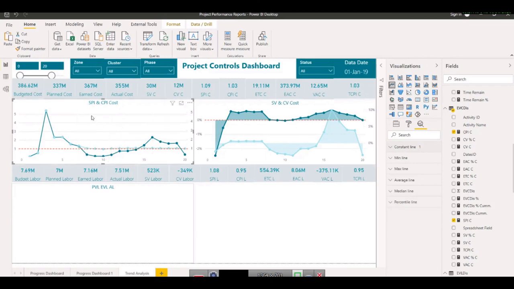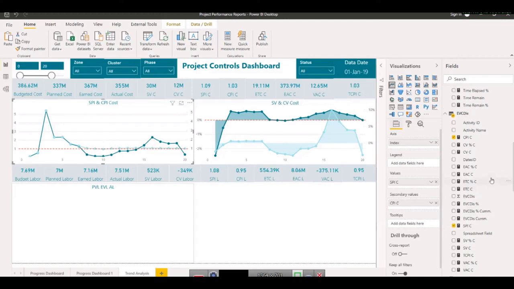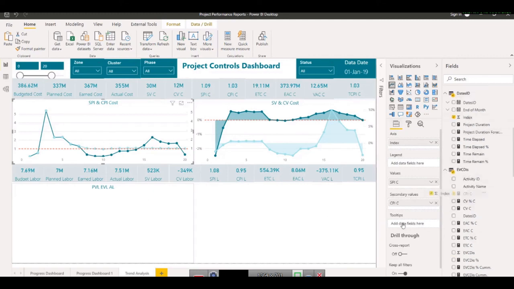So both the values are in different axes, it is showing. So for a better understanding, you can always put something in the tooltip. For example, I have put this, so it is going to give me a good understanding on which week or month number or week number my data is being shown. So similarly here I will put something in the tooltip index. It's very useful for analysis purpose.